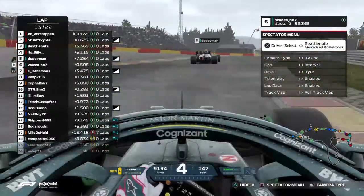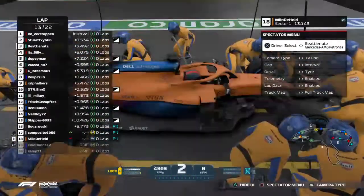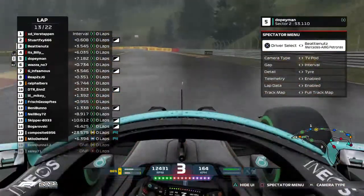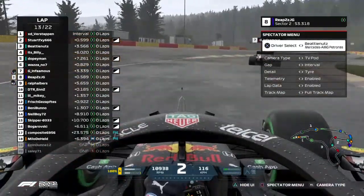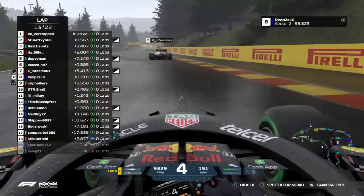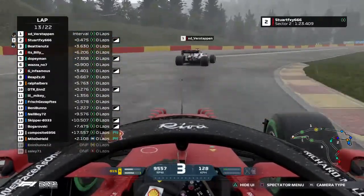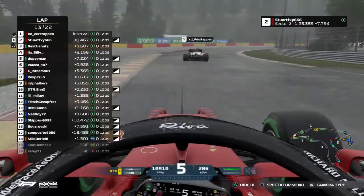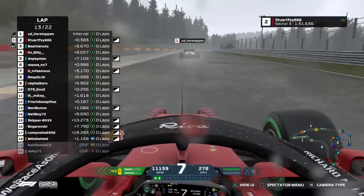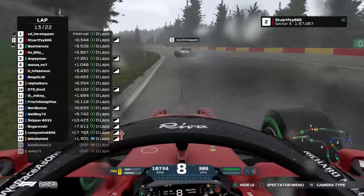So very interesting to see Waza on... Milo's actually going to wet. Milo taking a risk here. Interesting choice. You have to take a risk somewhere, so. It's gonna be that wet then. I know from experience that if it's not wet, you're gonna spin around it. Yeah. Let's follow Stewart here as he's at the back of Verstappen. Looks like he's got a lot of pace here. Might have even loaded the wet setup. He's gaining and gaining on Verstappen.